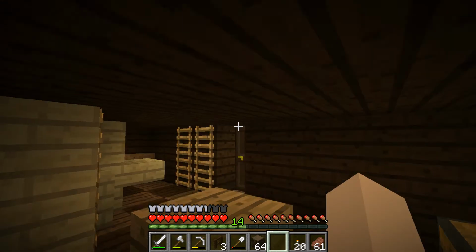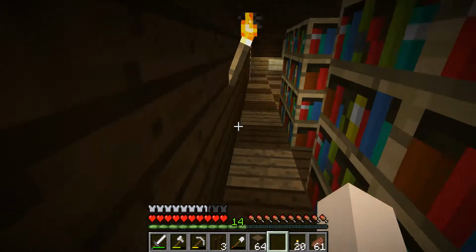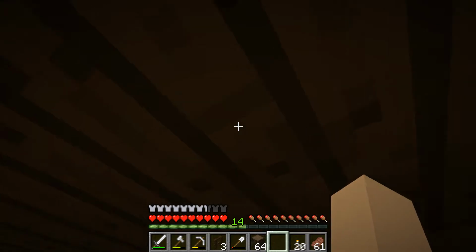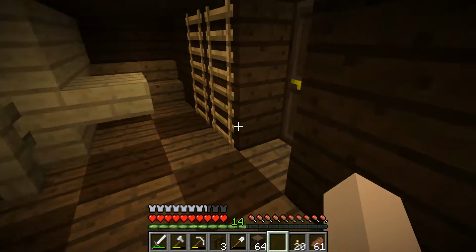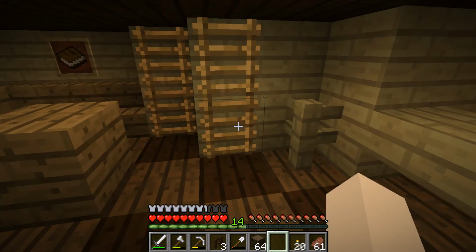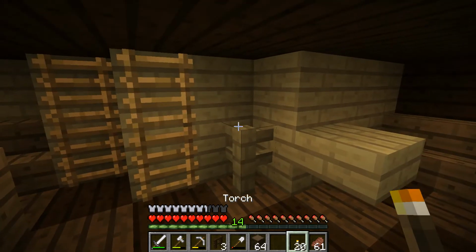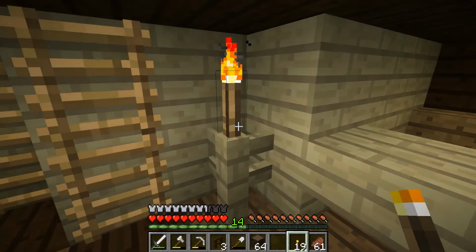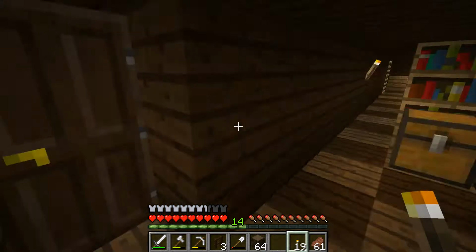But no, I made an enchantment table because I had some diamonds from a village nearby in the savannah, which I've already told you guys about. But, hang on. I'm gonna give this a little bit more light. There we go. That makes the place brighter. I swear, there was a torch here earlier. Fishy things are going on.